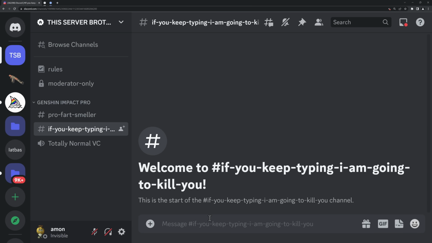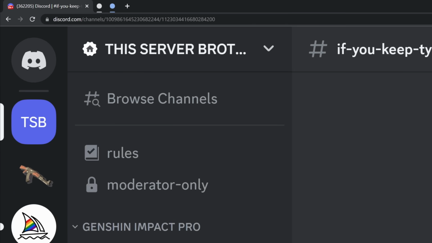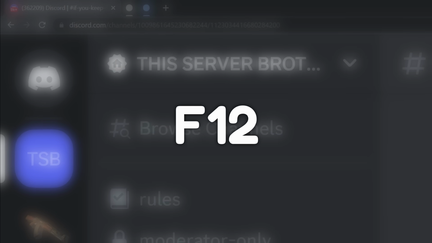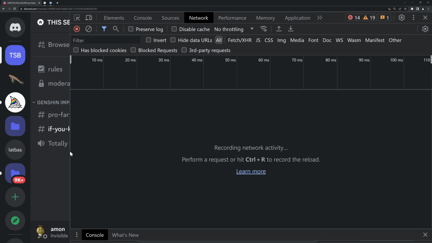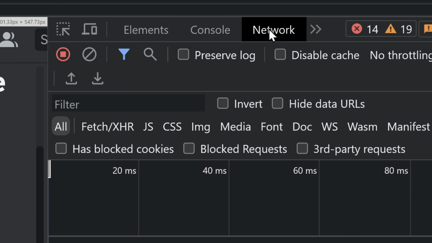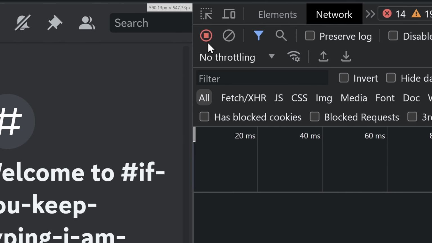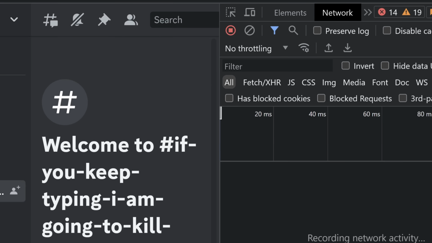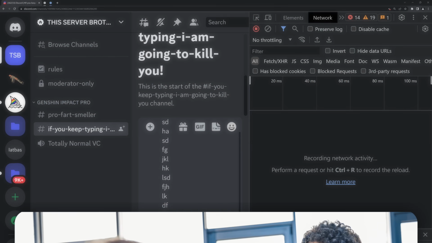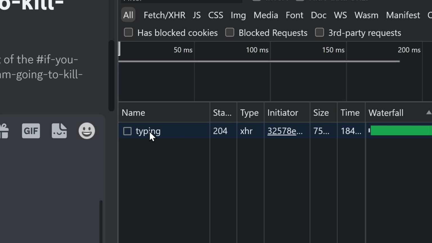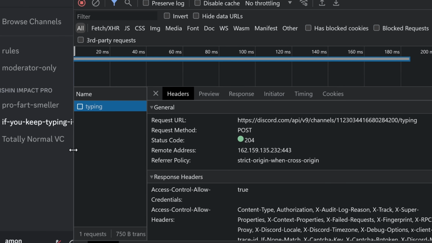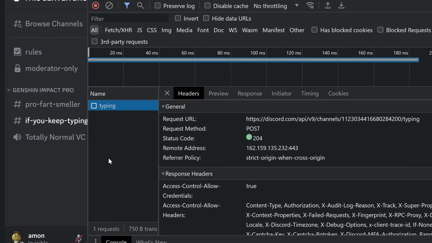So first, to follow the tutorial and the learning session that you're forced to do, go to Discord on your browser and press F12 on your keyboard, and it should pop up with your console, and we want to go to our network tab. Then when you're in your network tab, make sure it's recording with this big red button, and you want to start just jamming on your keyboard as if you're talking to one of your friends that don't exist. When that happens, you should see this little typing event here, and when I click on it and expand it out, this is what's being sent to Discord whenever you type.